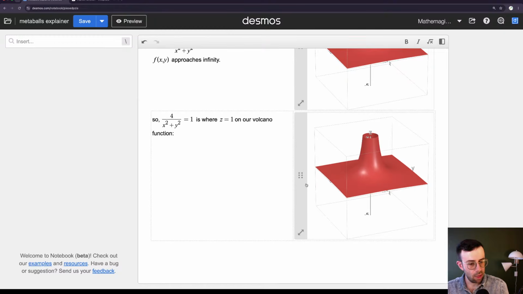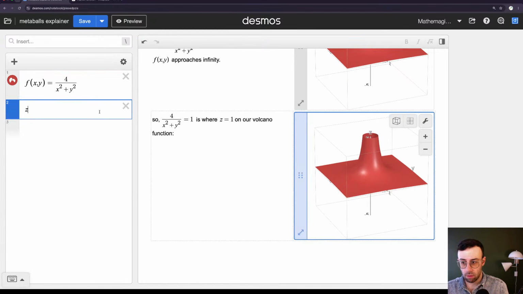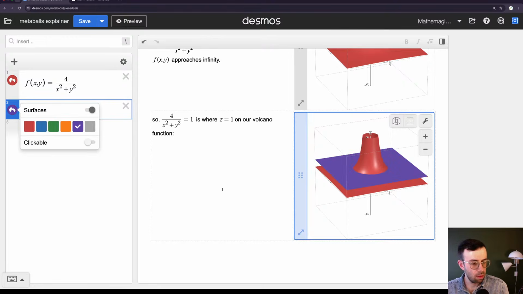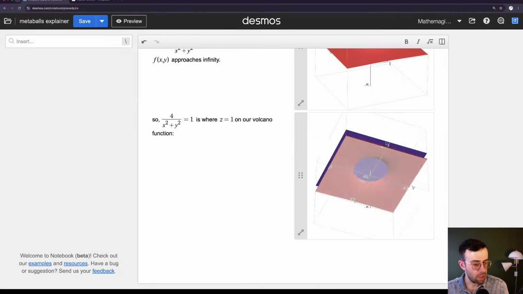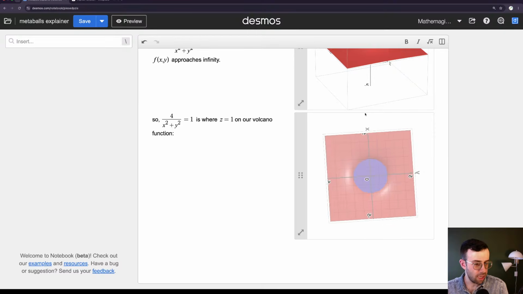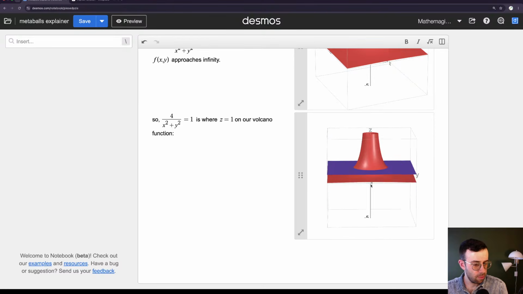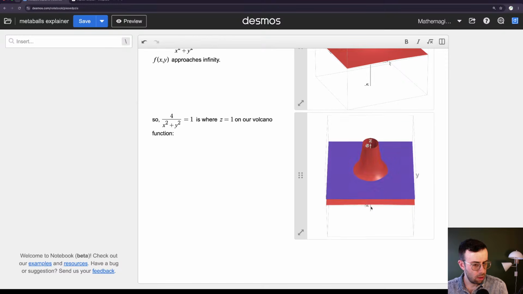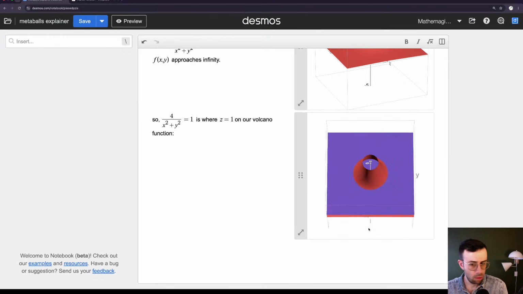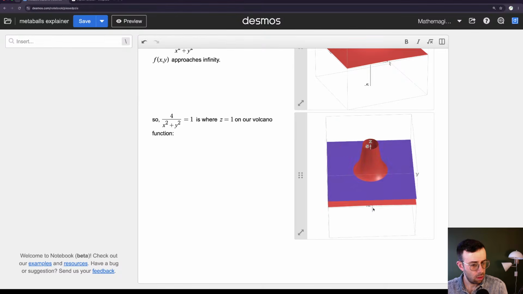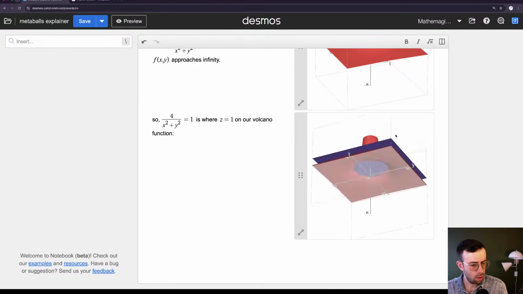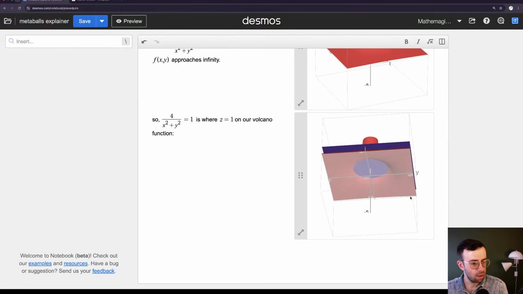And then maybe I will let them, definitely have to change that color. So what is the best view of this? I guess that's our circle. Yeah, it looks best down here. Maybe I'll show the volcano a little bit. You can slide.